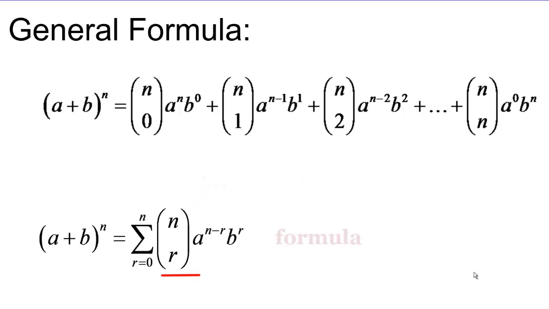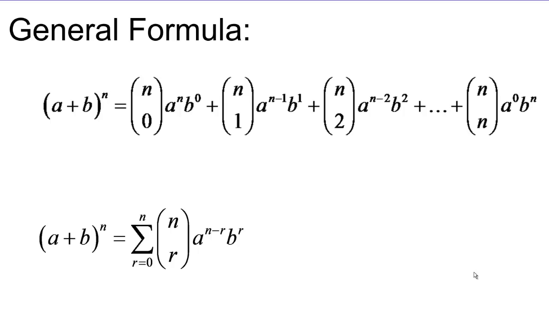To the right of the sigma notation is our formula. This is where we plug in the values of r and n for each term until we get to the end. So we're going to have n choose r, where r starts at 0 and moves all the way up to n, a to the exponent n minus r, and then b to the exponent r. When you go to university and you take math classes, you're going to be seeing a lot of sigma notation. So this is a good introduction to how it works.